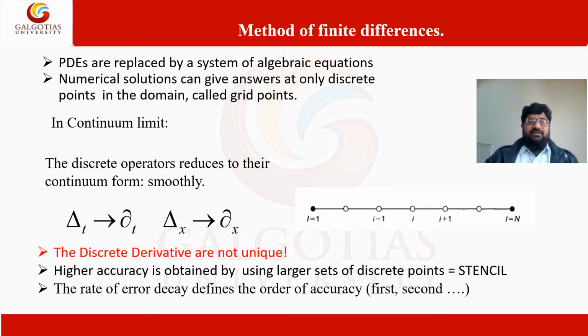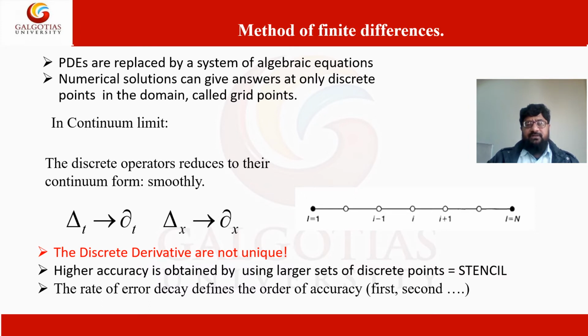So basically in finite differences, the partial differential equations are replaced by a system of algebraic equations. Every derivative term can be replaced by some algebraic form as shown in the previous slide. Whatever solution we get will be only at discrete points. So the entire domain can be split up like this. If it is a one-dimensional domain, we can say that this entire domain is split into n minus 1 cells or n minus 1 parts.